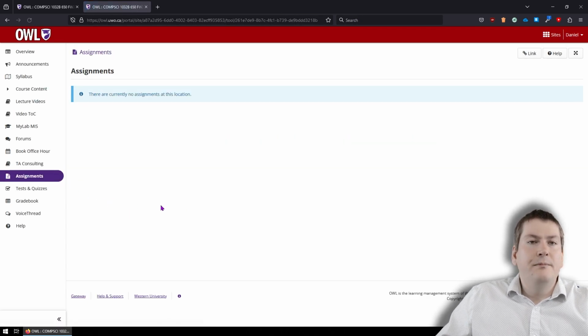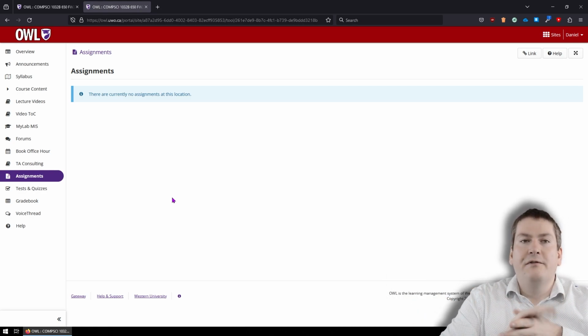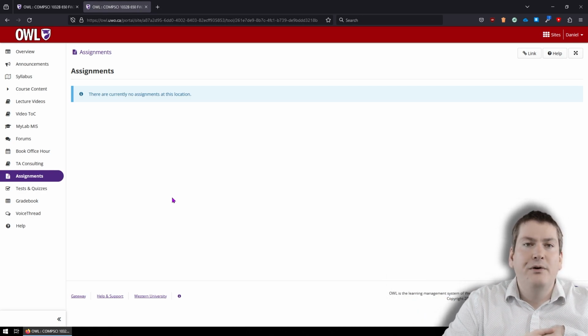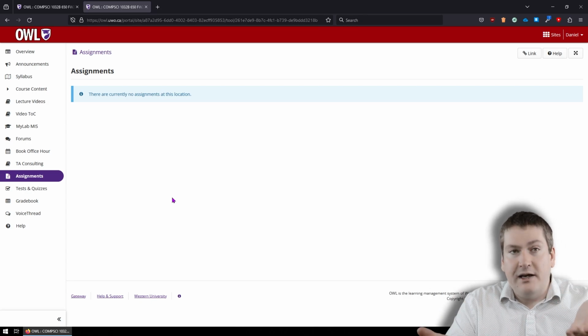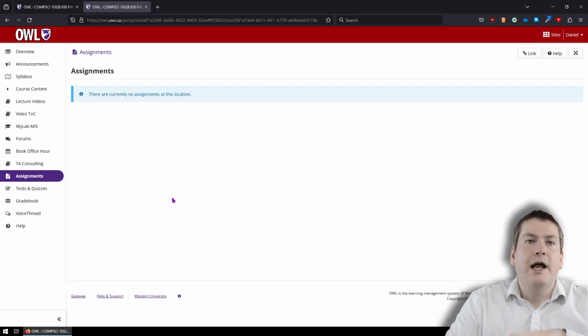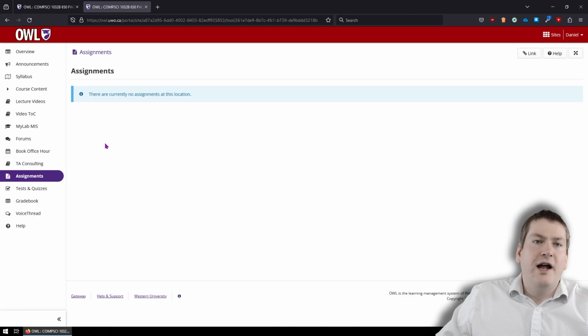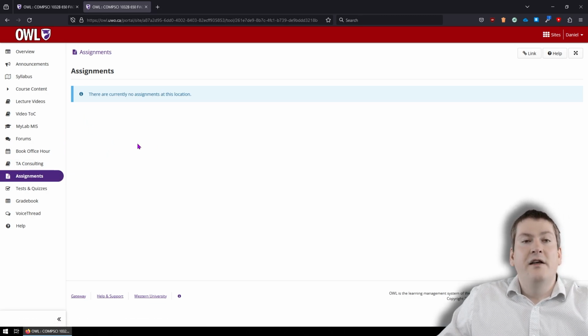Here's the assignments tab. Once we have assignments, they will show up here. On the first day of the course, we'll probably have assignment 1 posted, which is a basic assignment, getting everything set up, making sure you have the software installed, as well as making sure that you know how to submit assignments on OWL. So keep track of the assignments tab, because whenever there's a new assignment, it will show up here. This will also be the place you go to submit assignments and to receive your feedback on assignments once they're released.